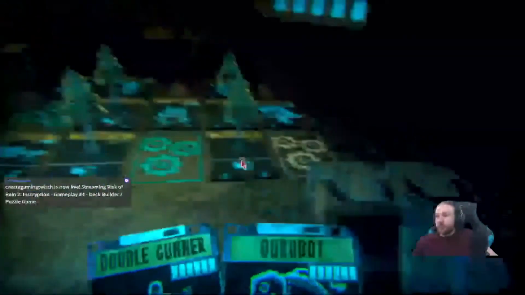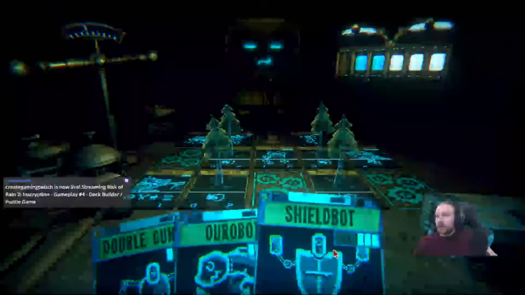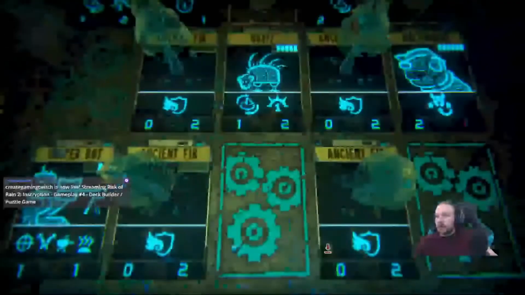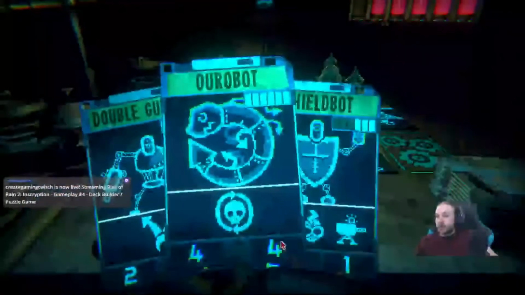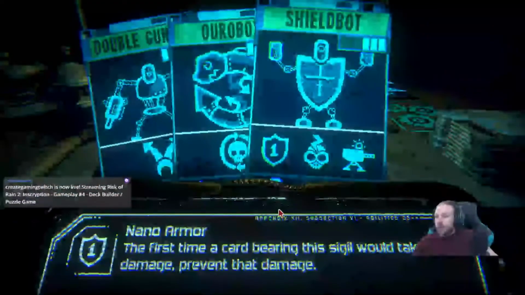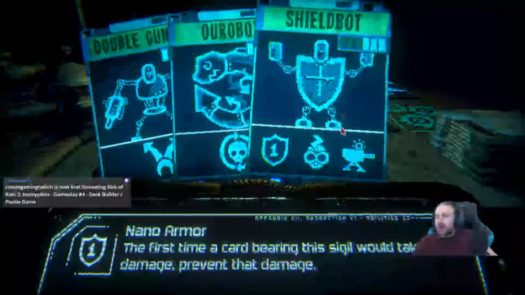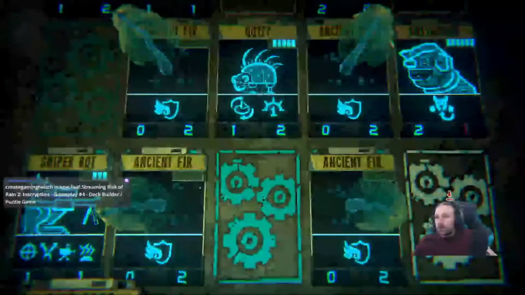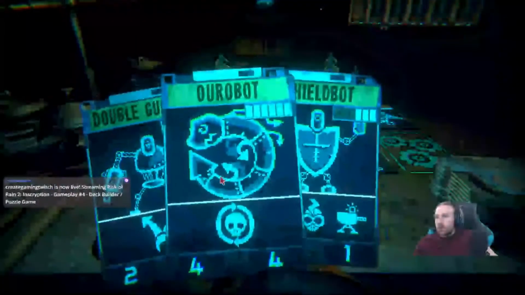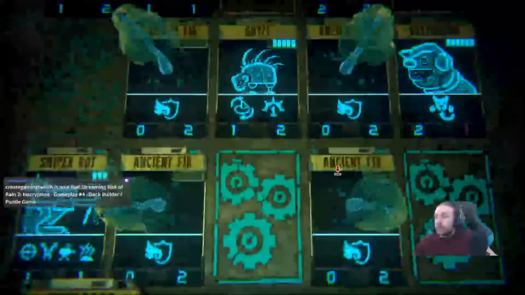Okay. I draw. This is my strong shield bot. See, the first time a card bearing the sigil will take damage, prevent that damage, but I'm pretty sure it doesn't work against the quills. Oh wow, you're permanent. That's a little bit dumb.